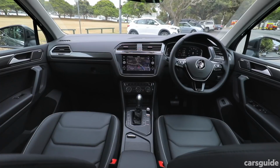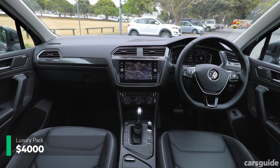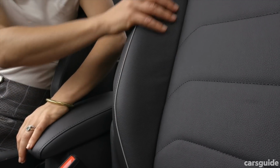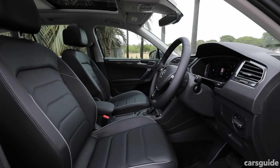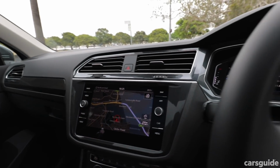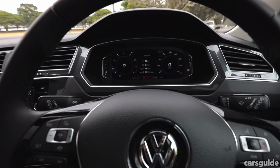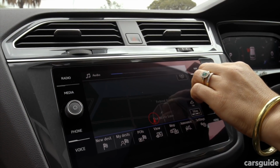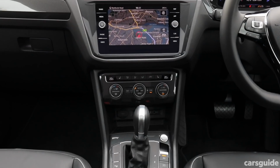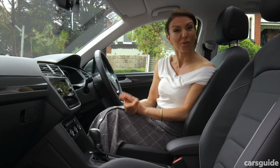Inside the car looks good, and our test car was fitted with the luxury package, which costs about $4,000, but you do get things like these comfort seats that are also leather appointed and heated, plus this giant sunroof, amongst other things. There is a digital dash in front of the steering wheel, which looks nice and modern, and the rest of the design is all super stylish and functional. Even if there's nothing that particularly stands out as flashy, this model is on the lower end of the range, so you're actually getting a good design that's affordable too.